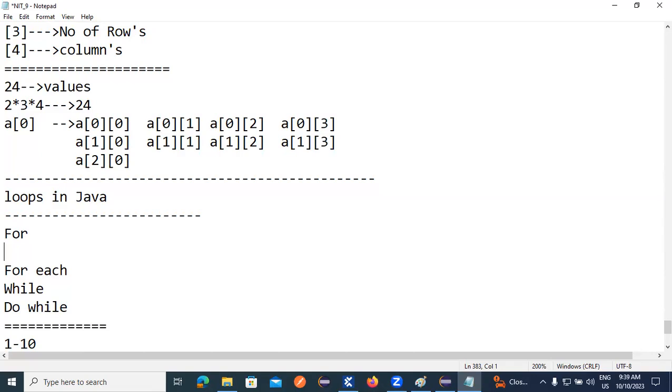I will repeat once more. If you want to print 1 to 10 numbers, I know what I need to print and I know the order, 1, 2, 3, 4, 5, 6, 7. That is the time to use a for loop.